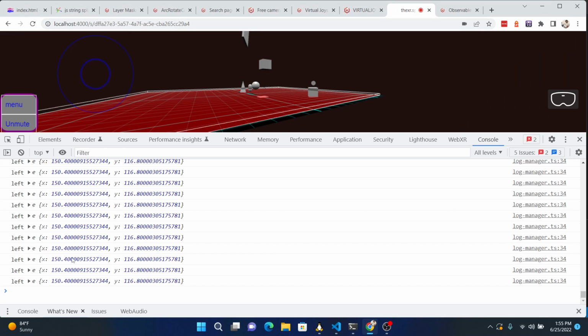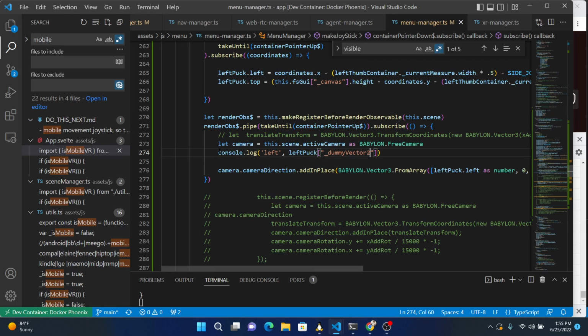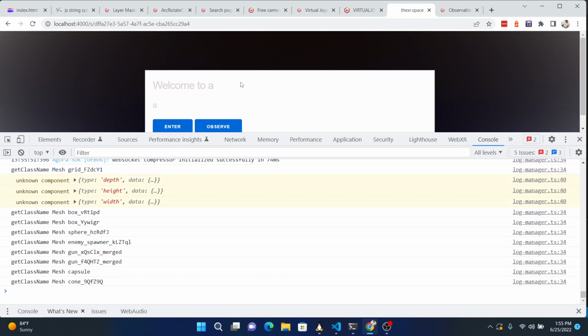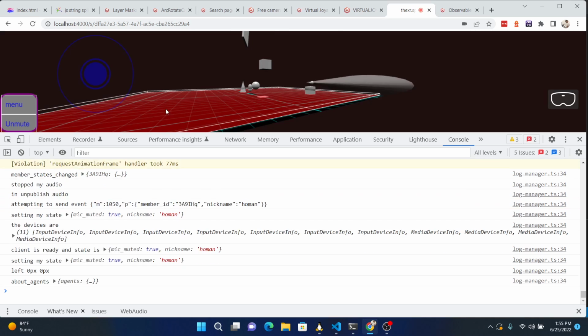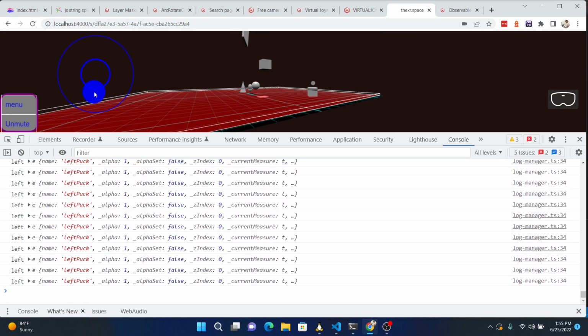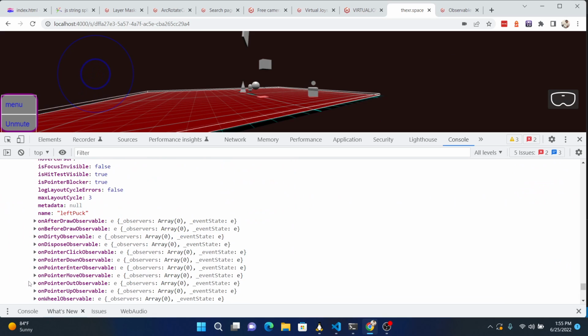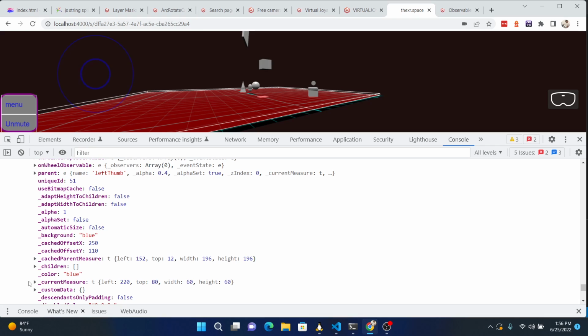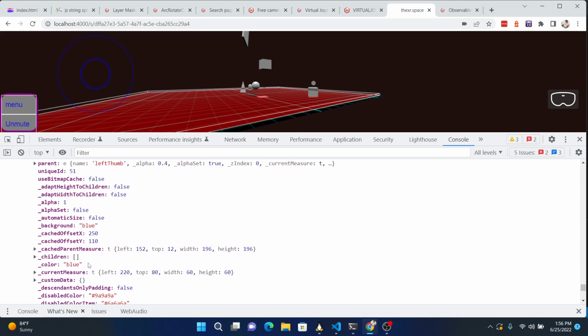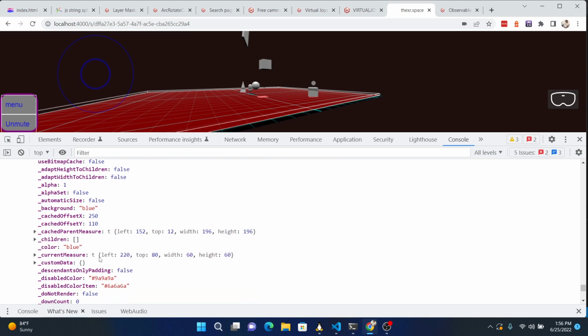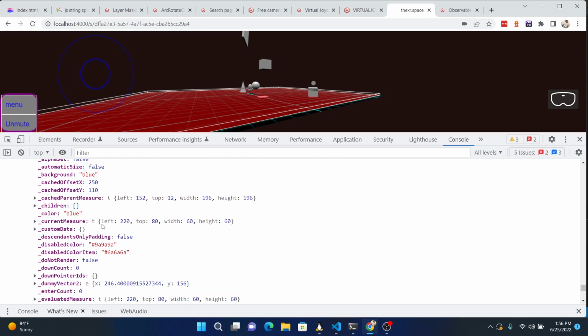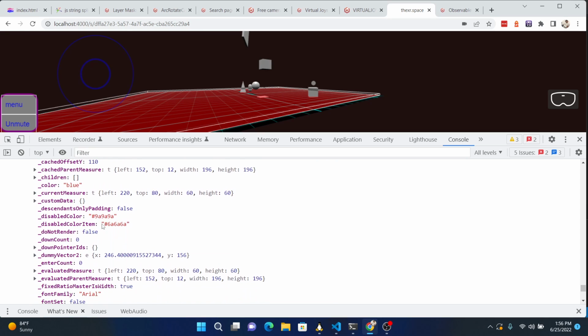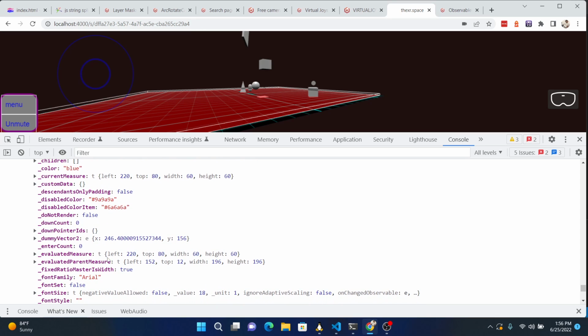What about cached parent measure? Current measure. Evaluated measure.